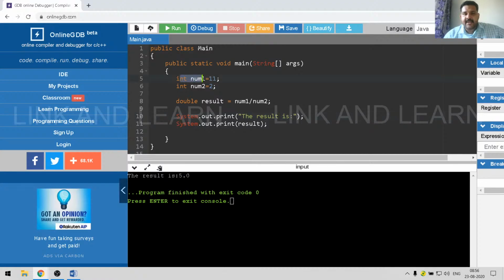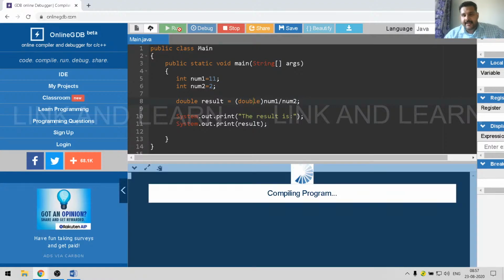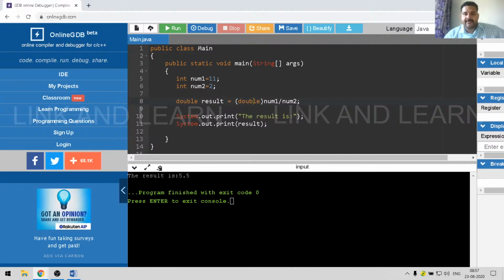And the reason is, since you are dividing two integer variables, only the integer portion of the number is actually stored in the result. And if you are using two integer variables and trying to find the result, you need to do something called typecasting, which is nothing but converting the type of the result. So in this case, you need to specify the data type double within the parentheses, so that it will divide number one and number two, convert it into double and then store it in the result. So this happens during the runtime. So now in this case, with type conversion, we will get 5.5. And if you don't use the type conversion, ultimately you will get the result as 5, the integer portion of the result.